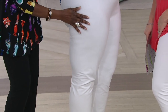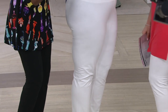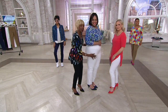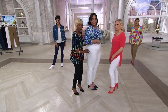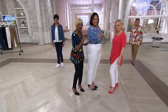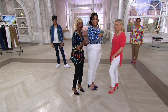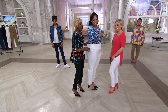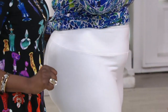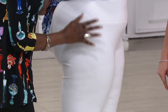Angela is 5'9" and an extra large — curvy ladies, I want to point this out purposely because I want you to understand. We're talking about a pull-on knit trouser, 86% cotton, so it's seasonless — cool in the summer, warm in the winter. We're talking about the tummy control, and we are talking about white. Are you wearing a shaper? No. I want my curvy ladies out there to look at her and see.